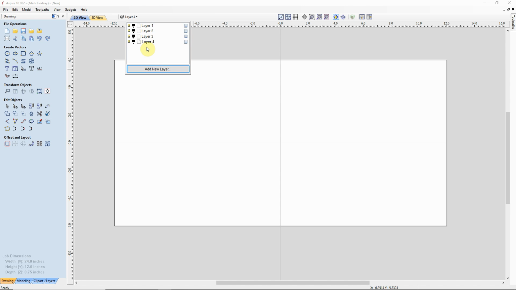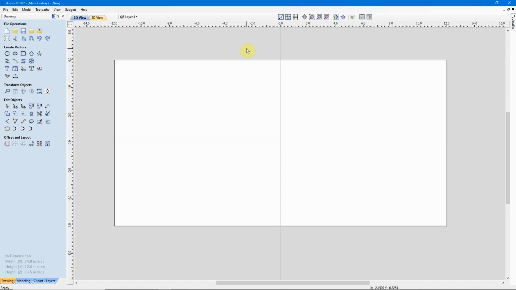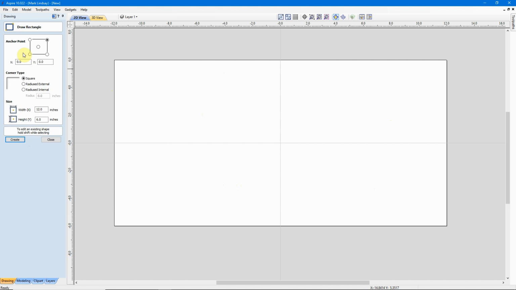I don't want that layer active just yet, so I'll go up here and click on the name layer 1. And we see layer 1 is listed up here in the layer manager. I'll click off to close my layer manager, and I now know that I'm working in layer 1. The first thing I'll do is I'm going to establish the 4 quadrants, and I'll do that by drawing a rectangle that represents each quadrant. So we'll go up here under Create Vectors to draw a rectangle, and I want my first quadrant to be here on the upper left.